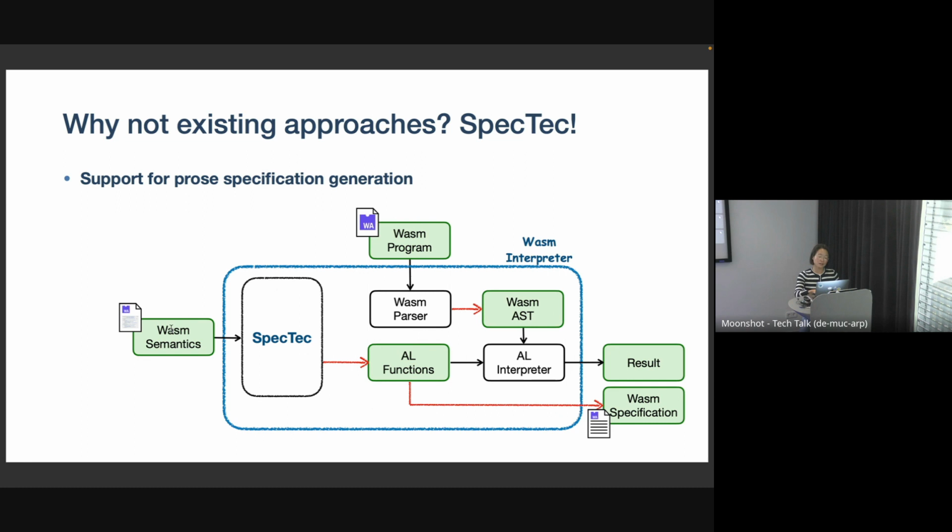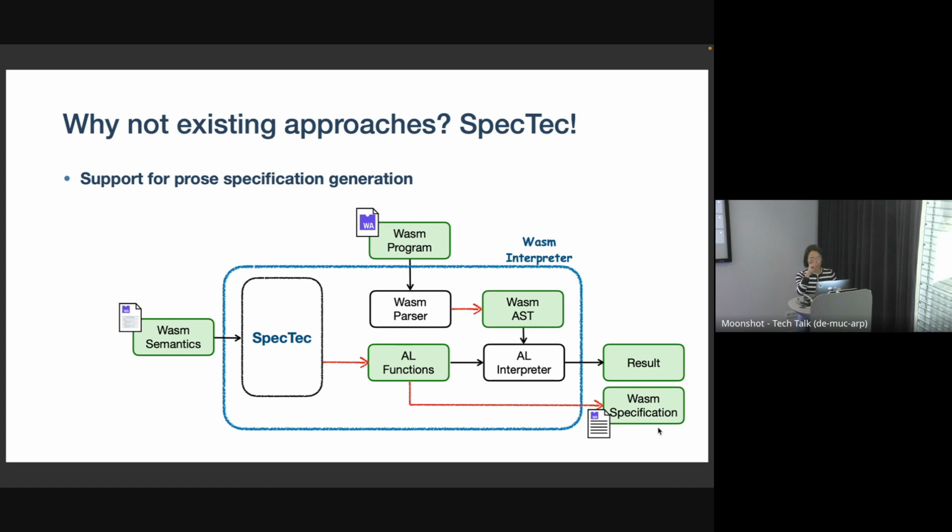So this is the Wasm interpreter. Again, an indirect meta-level interpreter. But as an end user, you just give a Wasm program and you can get a result. The inside you may not want to know. You can just get the result. Another present is that from these AL functions, you can now get the spec as well. So that's the main difference.